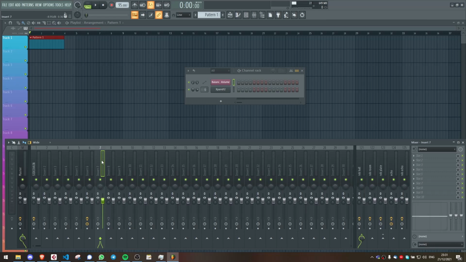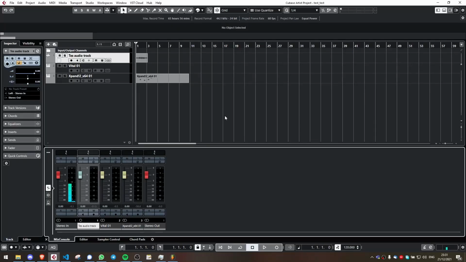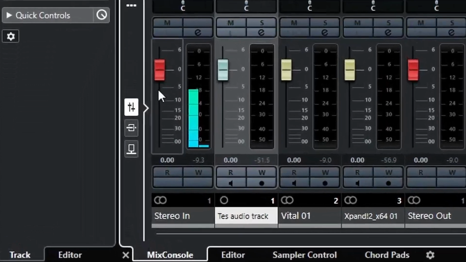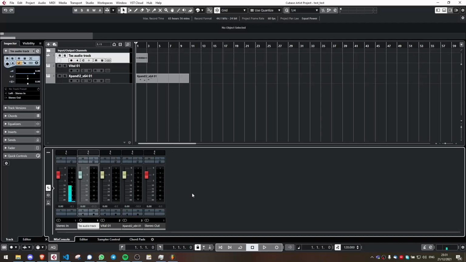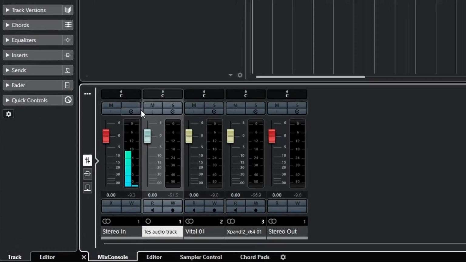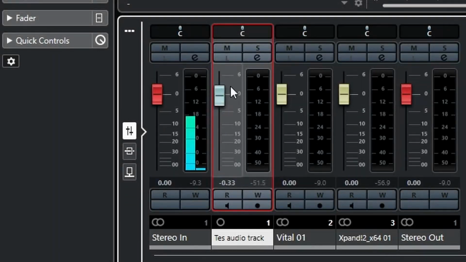So as you can see, this is very simple. We have everything in the same place. The racks, the sending features, everything is here in this window. Now when we move to Cubase, this is a little bit different. We basically have the mixer divided in three main parts that you can browse through with those buttons here. So this is the first part, which is basically where you will have your faders and your meters here. You can also control the mute, the solo, and other stuff that is not very important for now.